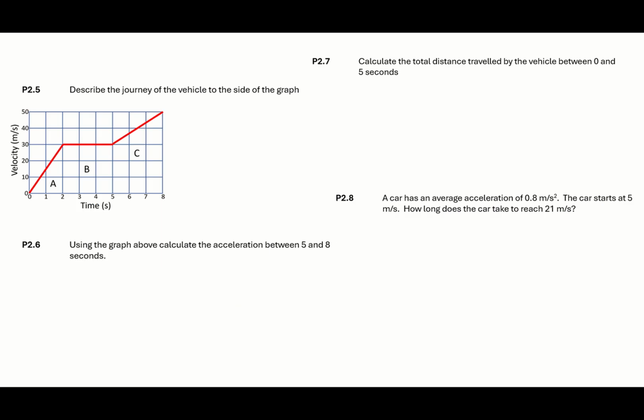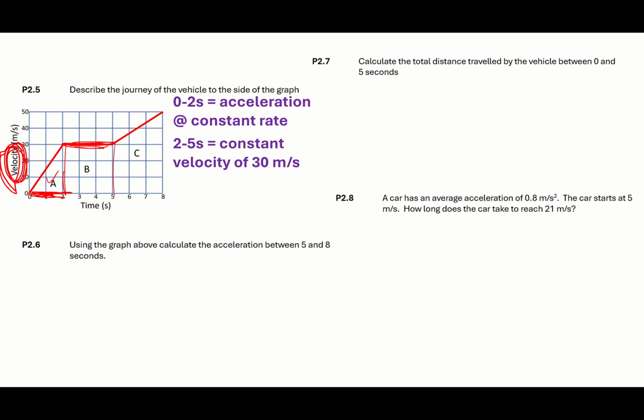Next question, describe the journey of a vehicle. We've got to put it by the side of the graph there. And we can see, always check that, this is a velocity time graph. And our answer is between 0 and 2. And it's always a good idea to say what you're moving between. So between 0 and 2, it's accelerating at a constant rate. That's that bit done. This part now, we can see straight lines. So they're moving at a constant speed. So it's a constant velocity of 30 meters per second.